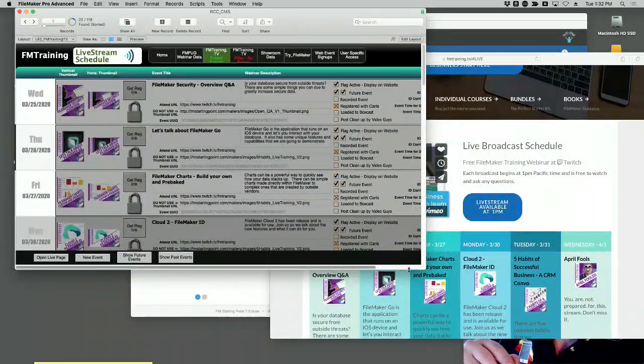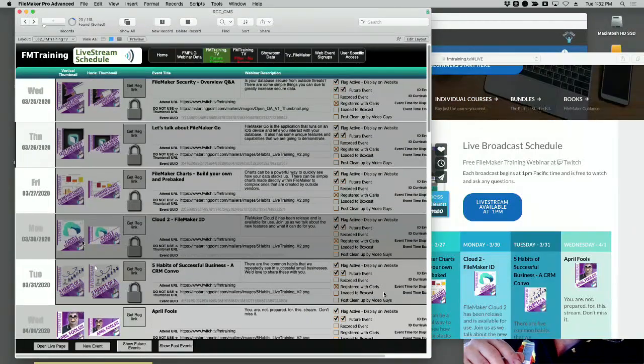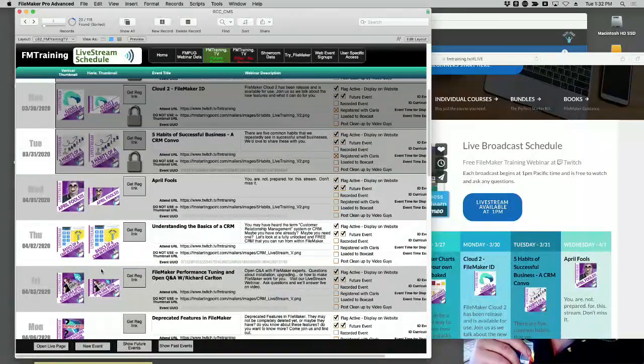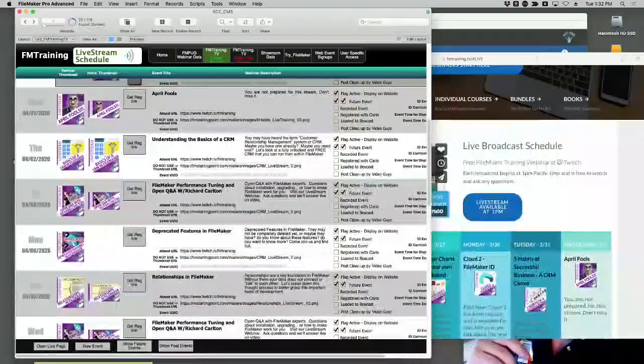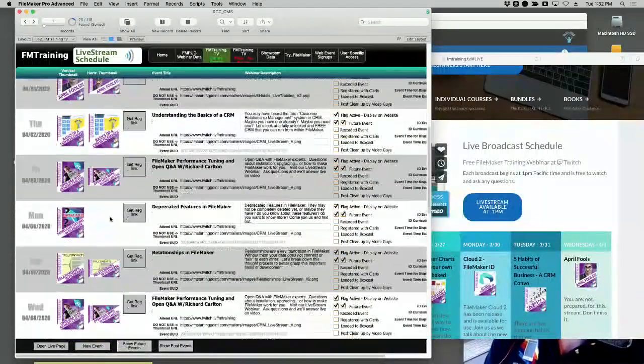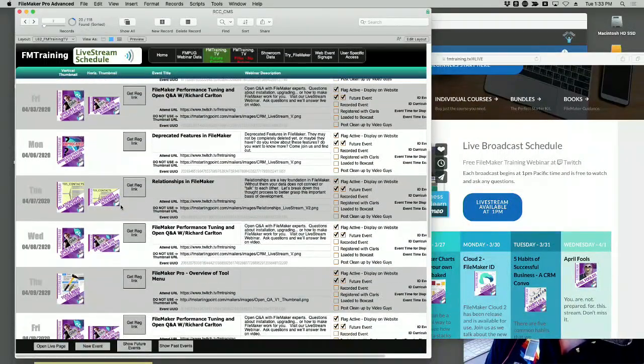These are the webinars that are scheduled right here. While you can only see the first few, I can see beyond that, where we're doing a CRM session and open Q&A. We're going to have a session on Monday, April 6th on deprecated features, and they need to fix the artwork on this one. Deprecated features are the features that FileMaker has pulled out of the product and will pull out as we move forward. One of those is building the runtimes and things like that.